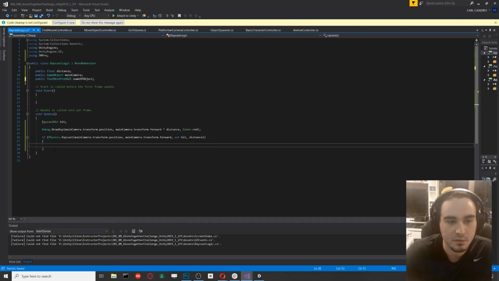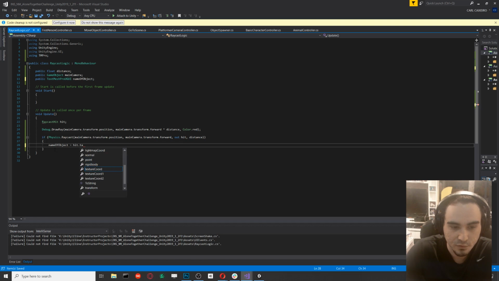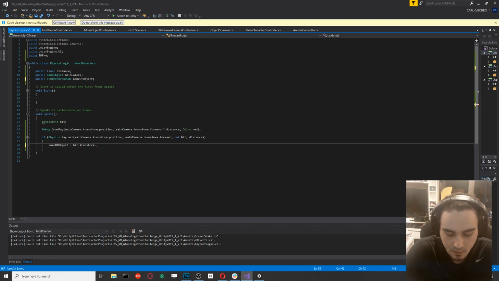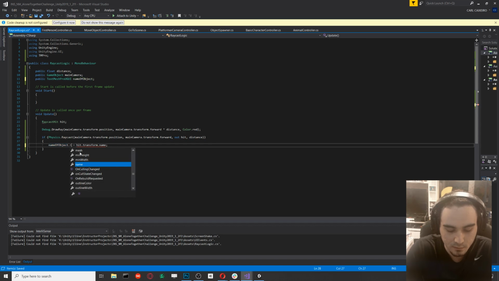And right in this if statement, we're going to set name of object equal to, and now this is the first time we're actually going to use anything that the raycast is hitting. So the way we do this is we do hit.transform.name. And we've got to do .text.